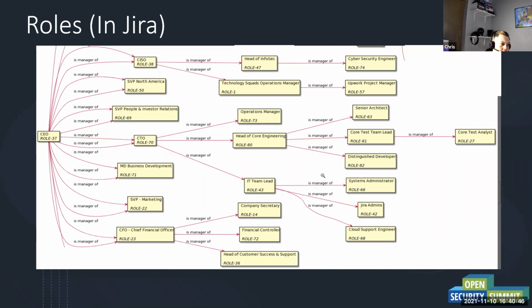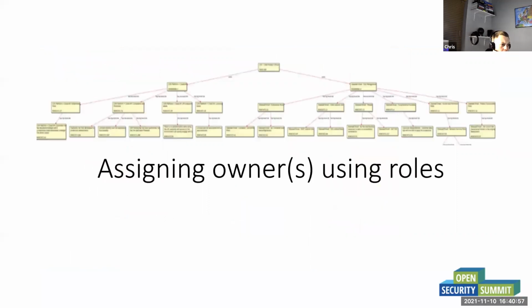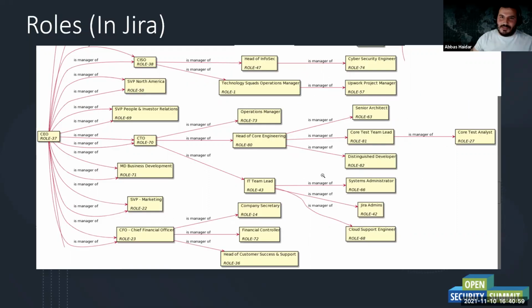So again, each of these yellow tickets is an item on Jira. We've got roles in Jira, and each of them creates different business titles. And this is what it looks like. Sorry, Chris, can I interrupt just on the previous one? I want to say here, we map roles, and people can be assigned to roles. So if someone leaves, it's not a big problem, because everything is mapped to their role. Yeah, the people slot into the roles, right? The role will always stay the same, but the people may change.